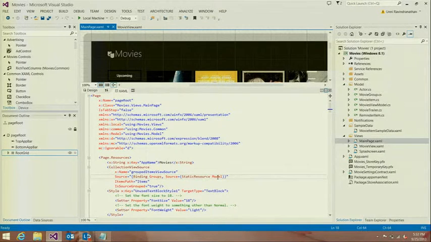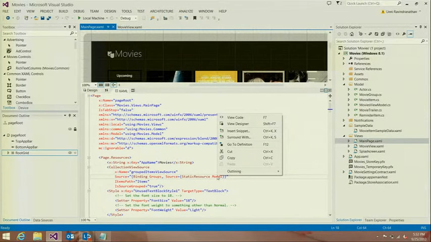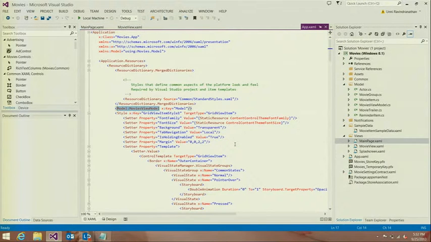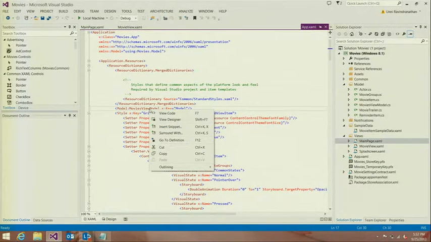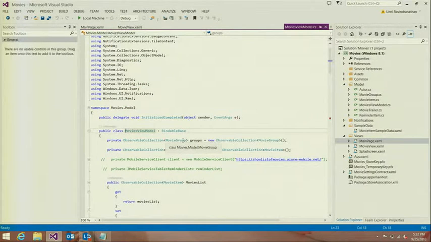To navigate to the actual resource where the model object is coming from, I can just right click on it and hit Go to Definition or the very familiar F12 key, and we will take you to anywhere in XAML where that particular resource is coming from. In this case, it's coming from app.xaml, and we have taken you right into app.xaml where the resource is defined. You can also right-click on any type, be that in your project or a platform type, and hit Go to Definition. It will take you to the actual code file where you declare the particular type.